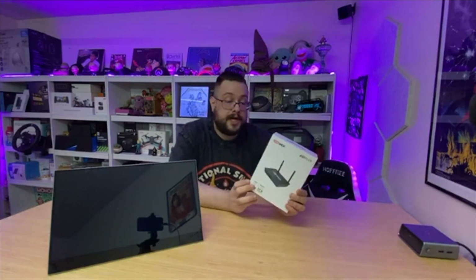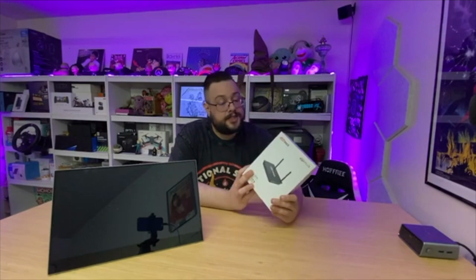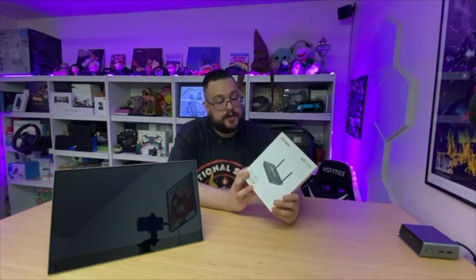Mike the Tech here, and today we are talking about the Digibox. This is the D3 Plus and it is an Android 12 6K, 4 gigs of RAM, 64 gigabyte storage Android TV box. This has a Cortex A53 CPU and a quad-core GPU. Looks like Allwinner H618. Let's go ahead and open it up and try it out.